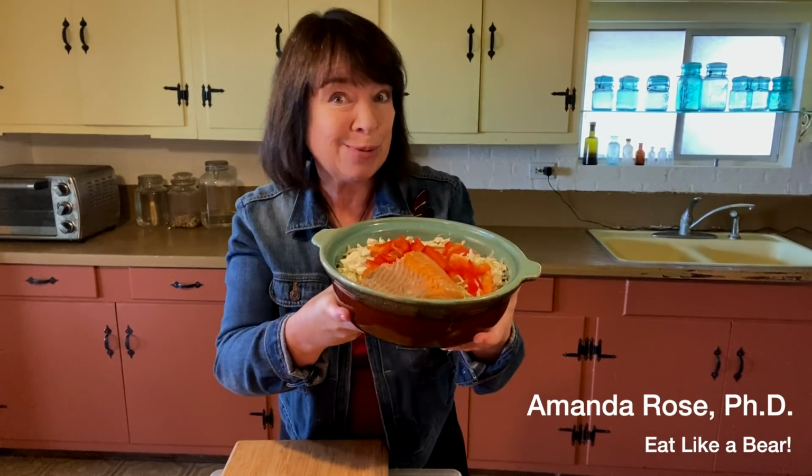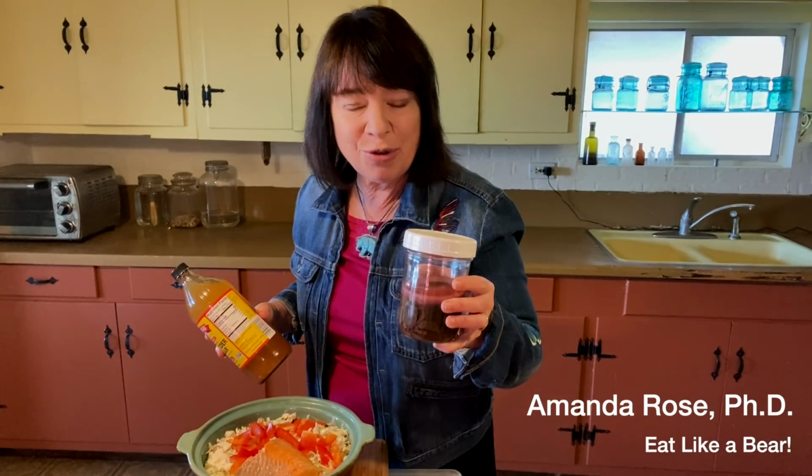Could you eat a meal this big for a year and lose weight? And might apple cider vinegar be one key tool to help you get there? Let's talk about that today. And I'm going to use this to whip up a super fun kitchen crafty project here that may help you reach your goal and help you to be awesome at the same time.